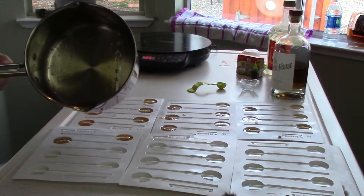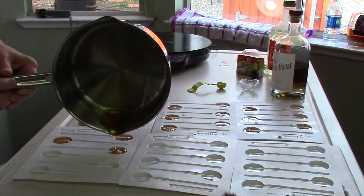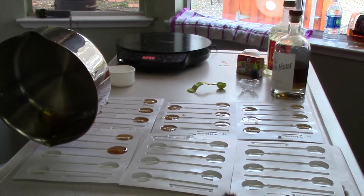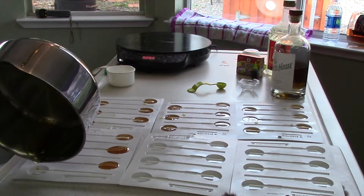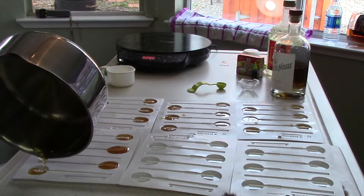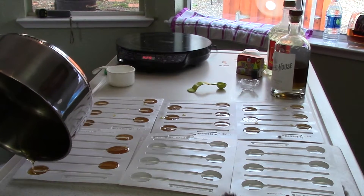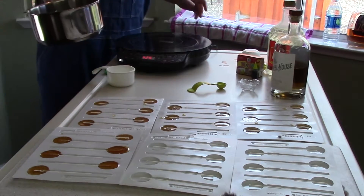I'm going to have to wait until these cool all the way since I don't have enough molds to do the absinthe flavor. That absinthe I think is going to be really good — it should be able to get that nice licorice taste along with the extra sugar. All that foam went away and I'm not getting a lot of bubbles. Maybe letting it cool for a couple minutes first was the issue. Okay, we made 24 suckers with that recipe.